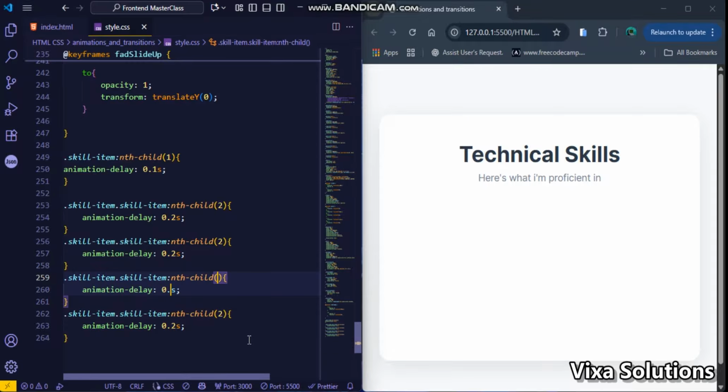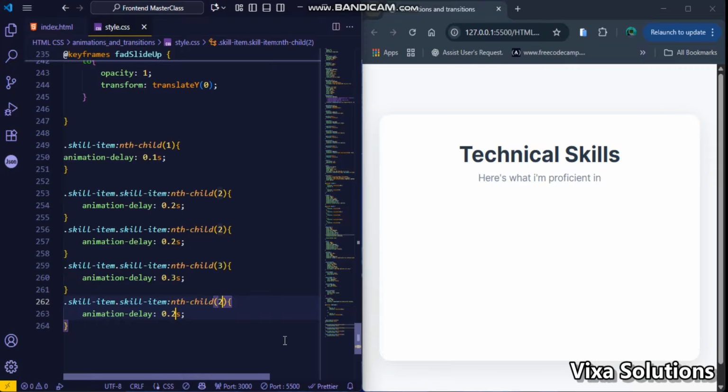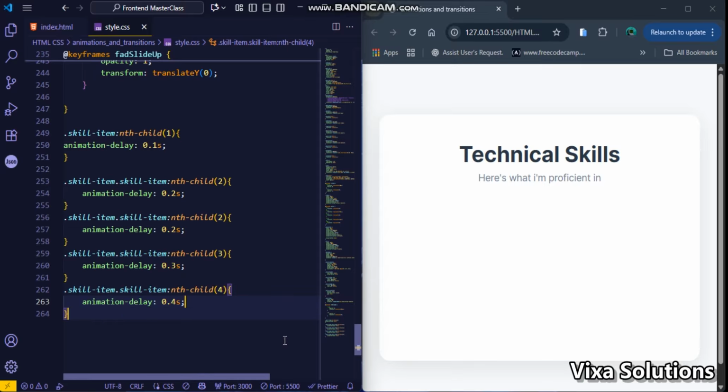Oops, sorry, this is 3, and then this is 4, so this is 5. So each one appears 0.1 seconds after the previous one. This is a cascading effect, right?